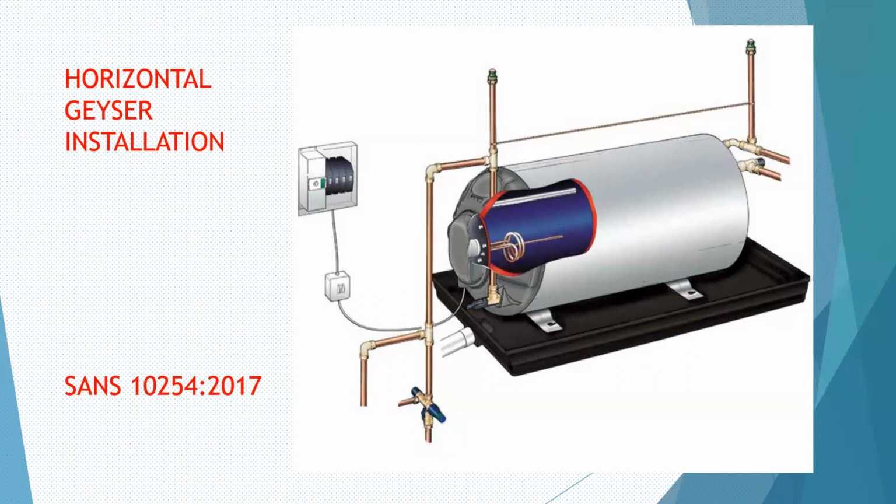So in the interim, what you can do, you can install a non-return valve, spring-loaded on the hot line at the geyser, but not in between the outlet of the geyser and the vacuum breaker. In other words, where the water goes out. In other words, upstream. You're going to then install a non-return valve. There's some companies who insist on doing that, working for the insurance companies. So there's nothing wrong with that on the hot sides. In other words, you are stopping that pressure or the back pressure from the cold side, and that will not happen again. The other thing is that cartridge obviously is now messed up.